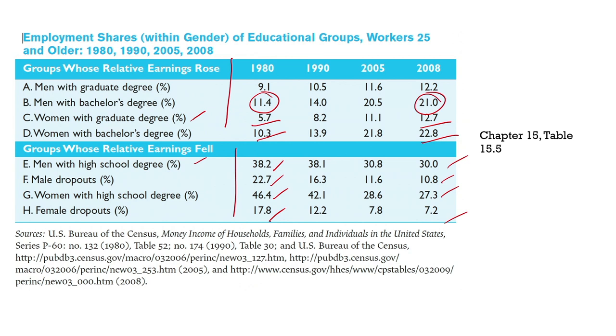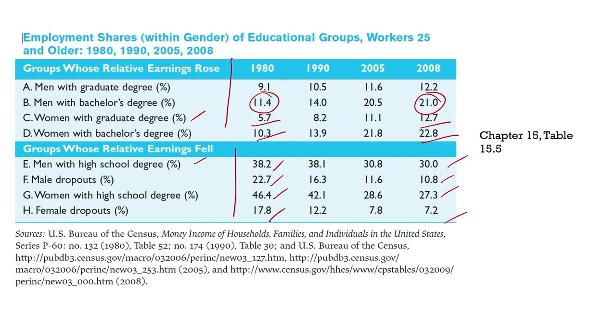And overall, this table also highlights the changing composition of the workforce, with a growing emphasis on higher education and the corresponding decline in the share of workers with lower education attainment. So, this reflects broader economic and social trends, emphasizing the importance of higher education for career advancement and earnings potential.